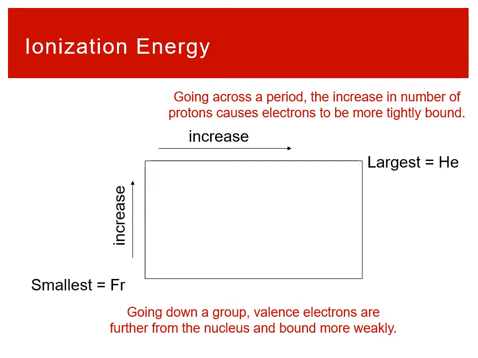And this is the opposite of size. So ionization energy trends are just the opposite of the size trends. Helium is the smallest atom. Those electrons are closest to the nucleus. As a result, helium has the largest ionization energy. Francium is the largest atom. Those electrons are the furthest from their nucleus. It has the smallest ionization energy. It is the easiest to remove. It is very hard to form helium plus. It is relatively easy to form francium plus.